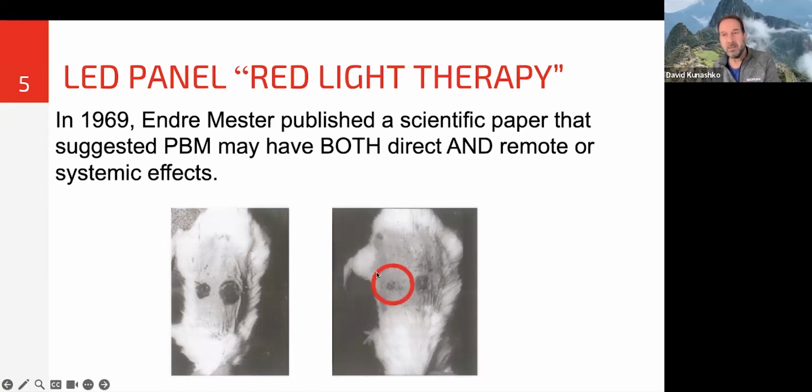So what you're seeing here are shaved bellies of rats, obviously, and on the left of your screen there are two different sizes of wounds. On the right, same sizes of wounds, same time frame, but the one that's circled here was treated with red light directly. If you compare the two, you can see it's healing a lot faster. Now, the wound just to the left of the one that's circled is also healing faster than the control. It wasn't touched by red light.